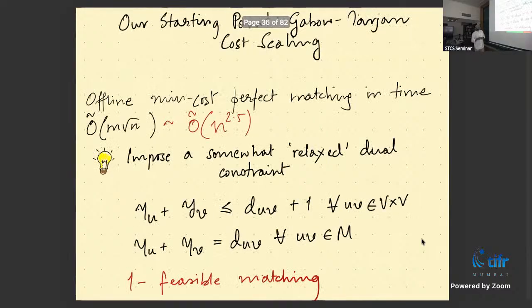One intuition about this +1 is the following: because of this +1, if I have, let's say, two augmenting paths which are of similar reduced cost, but one has a much longer length compared to the other one, where length means number of edges, then this +1 makes sure that you prefer the one which is smaller in length. So if you think of a BFS-like procedure instead of running Dijkstra, you will end up finding the path of shorter length if two of them have comparable reduced costs. So that's the intuition behind this +1.